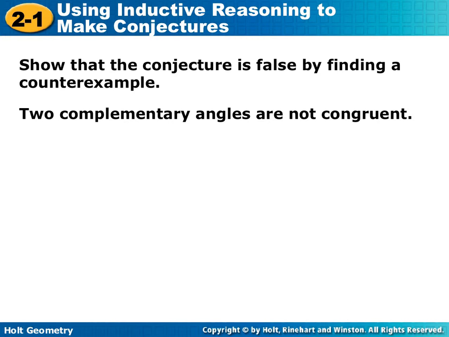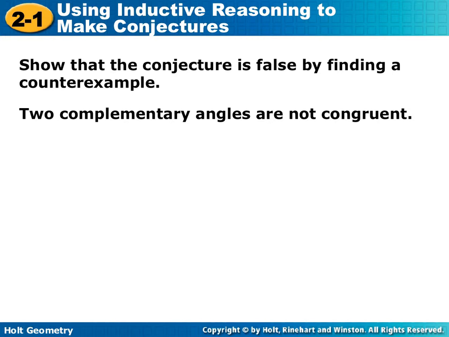Remember your definitions from the last chapter, it just needs to stick with you. 2 complementary angles. It says they are not congruent. Can you prove me incorrect? Did you think of this one yet? Not yet? Okay, think of 2 complementary angles. I'm trying to show that what's up there is incorrect.